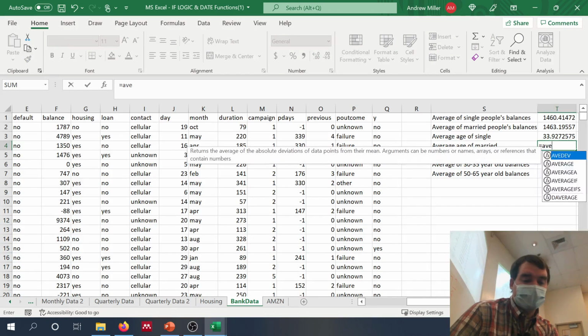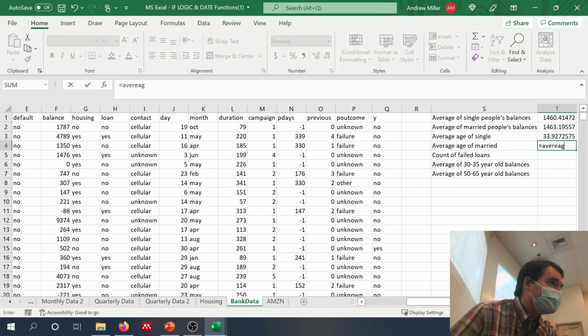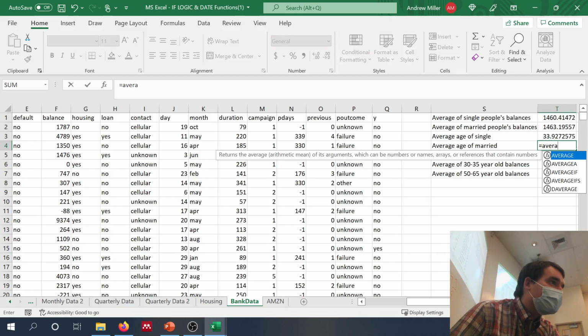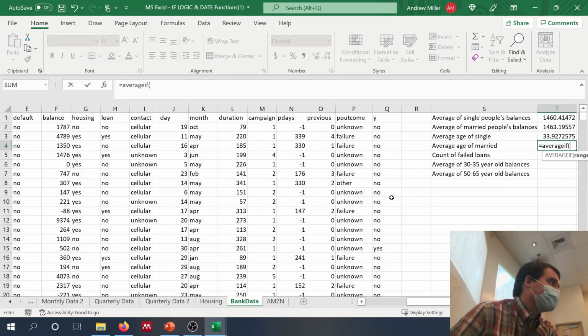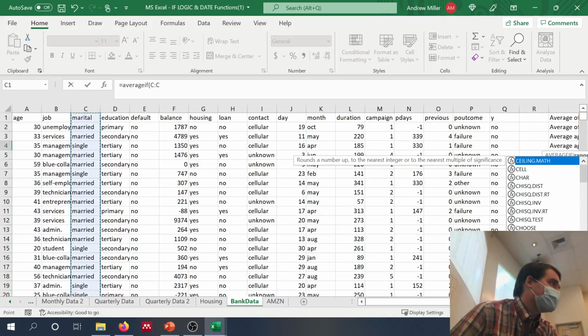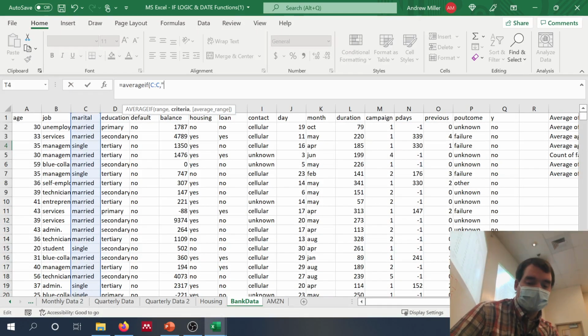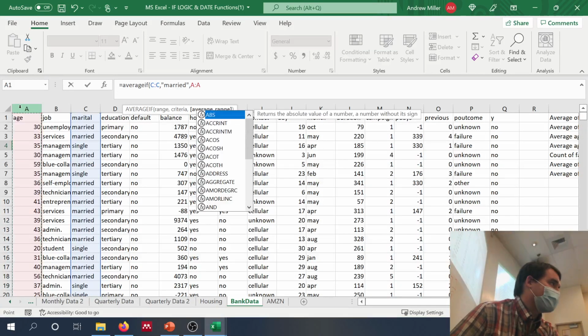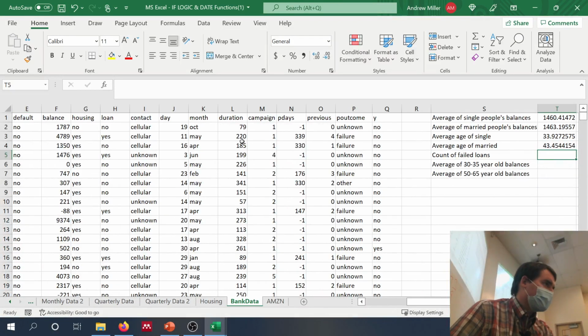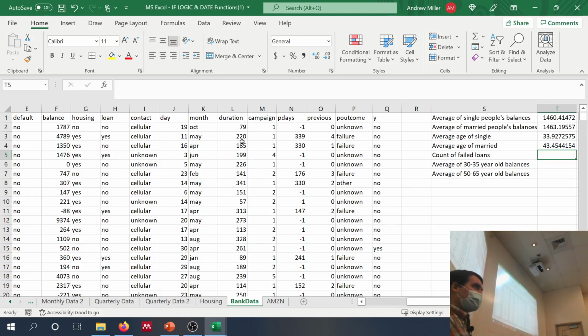We just do the exact same thing for the average age of married. So AVERAGEIF, again, we get the C column, that's where the condition is. The actual condition is going to be married. And then finally, we're averaging the A column. So like I suspected, you got a higher average age of married than single. Does that make sense? Because you would expect that a lot of people who are older are probably going to be married. Certainly not everyone, but certainly a lot. And you can see that number here.